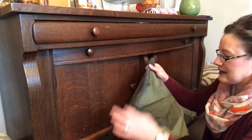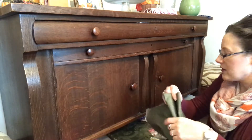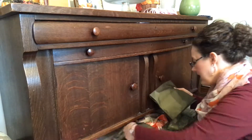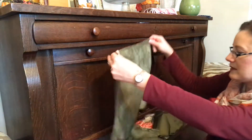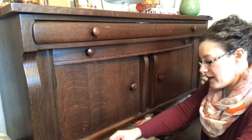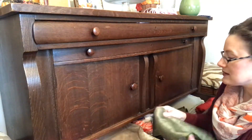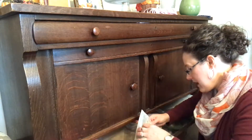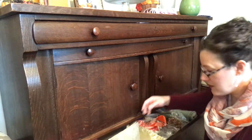I didn't realize I had so much in here. This is just a piece of fabric I use sometimes as a napkin to go under the center decor - I'm okay keeping that because it matches. These are also napkins that match a tablecloth I have out right now - I'd like to use them but I need to figure out if I can store them where I'll remember them. There's another piece of fabric and a table runner that goes with those napkins.